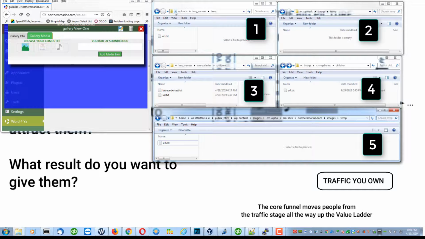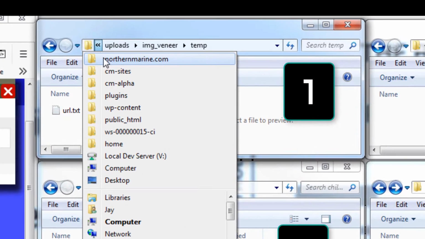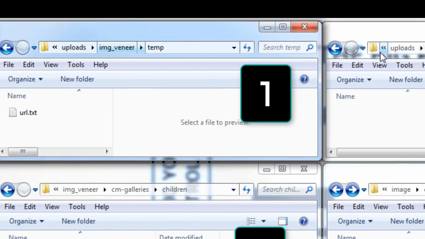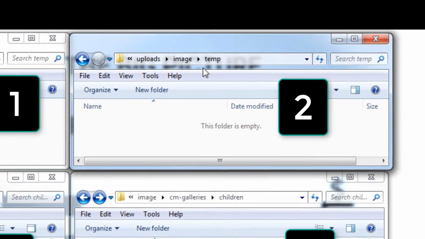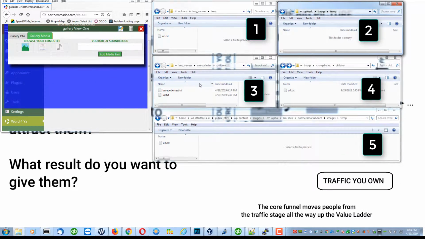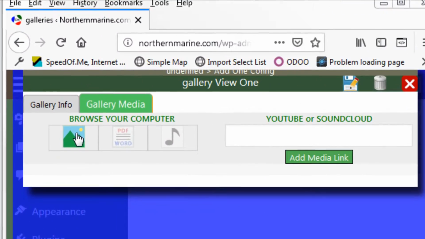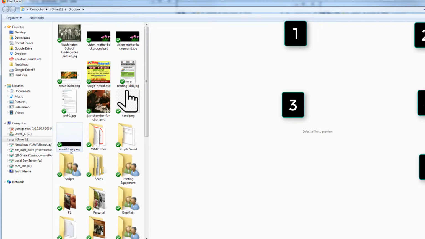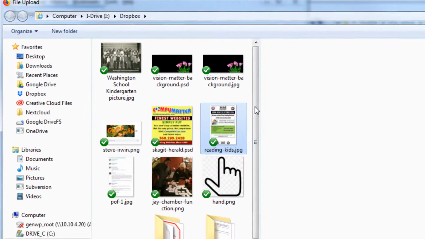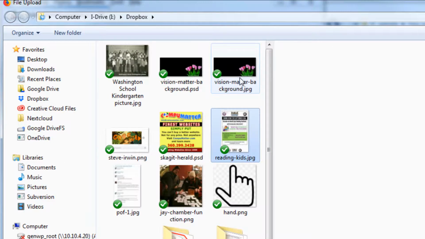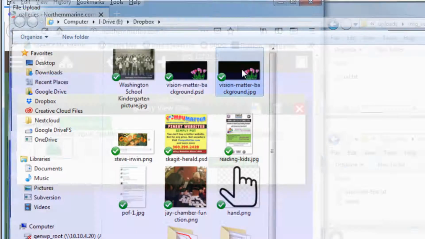Now if I click on this arrow here, you'll see we are in the CM eCore folder for this client. Each client, of course, has their own domain folder which their stuff is kept in to keep it separate from everybody else. And let's just show you how this works. We're going to browse for an image. The image has to be a suitable image, JPEG, PNG, that kind of thing, not a PSD file. So we'll click any image here.